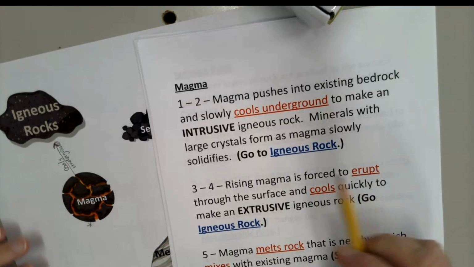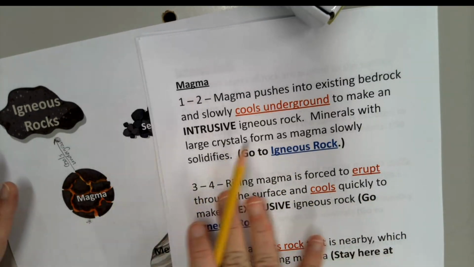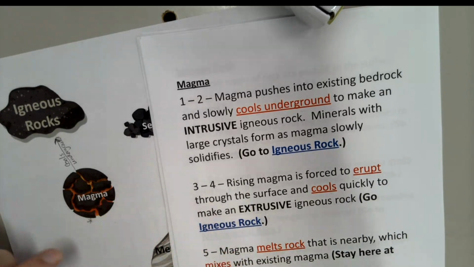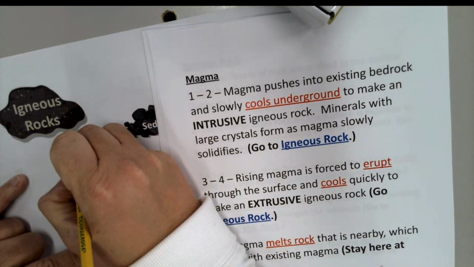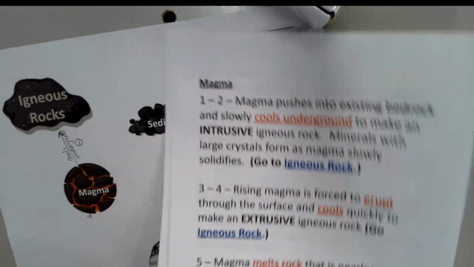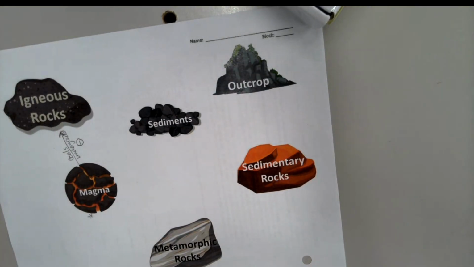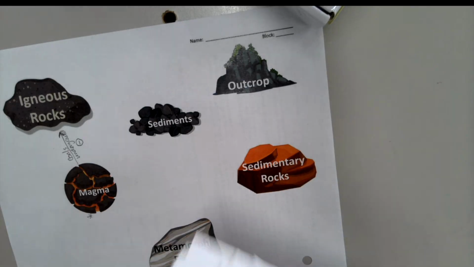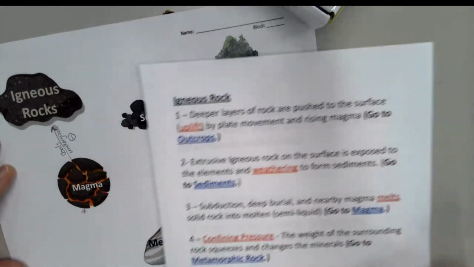So by the time you're done with this, you will have done 40 different rolls of the dice. That can create a really busy diagram. So to make it a little easier to read, we're going to put a little number 1 there. And what that's going to do is, number 1 is going to help me track where you're going. And number 2, it's going to allow us to save some arrows later on. I'll show you that in a second. So I've got my arrow, my process, and my step. Now I'm going to go find the lab station that has igneous rocks. And I'm going to roll my die there.